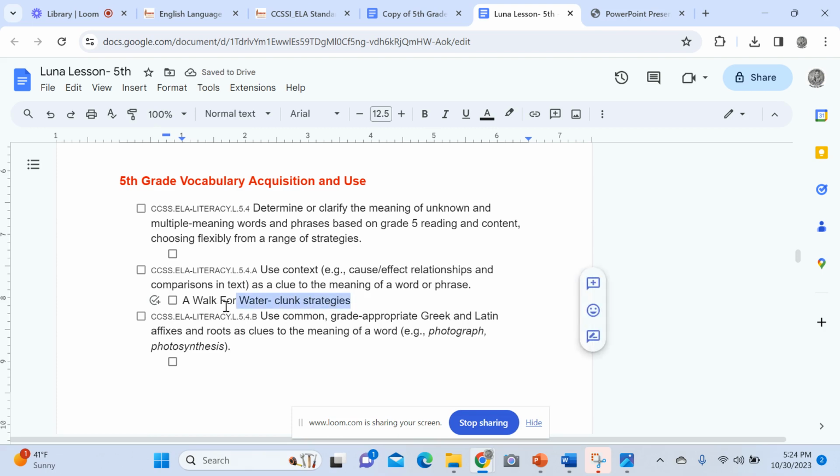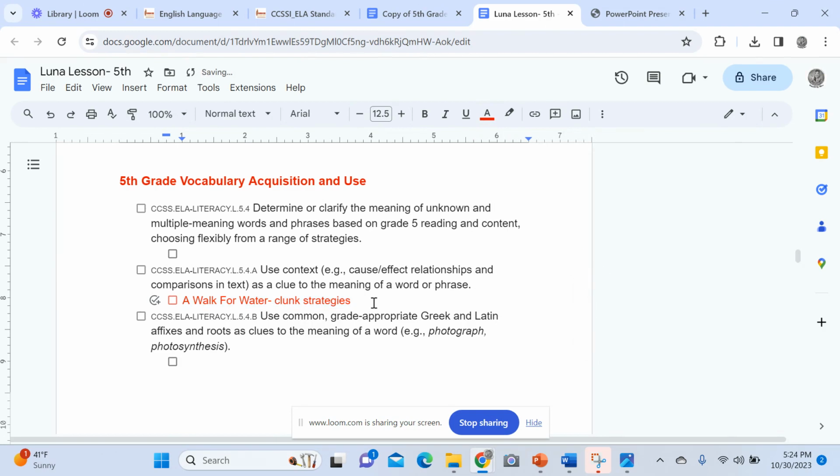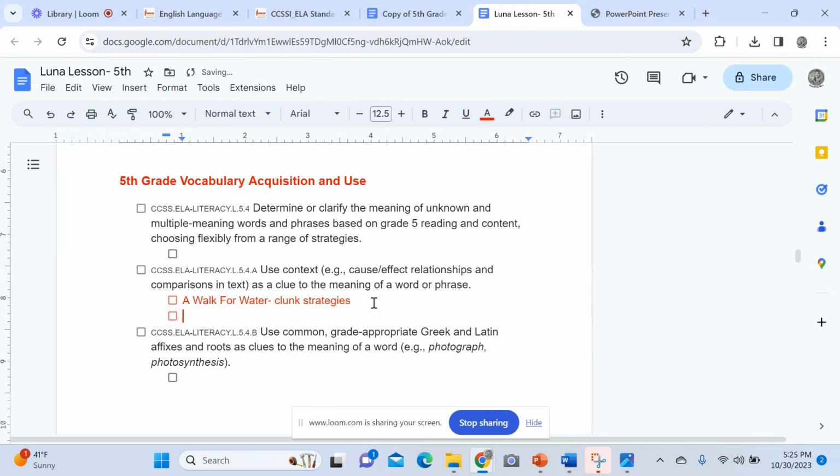I'm going to highlight it a different color so that I can really tune in. Then I could also add some notes. If at the end of this unit 3 or 4 students really didn't get it, I can even put another bullet point and say Tommy, Kate, and Allison need additional support. And if I get it completely done and I feel like I have a class that has mastered it, except for maybe those 3 people, then I can even check it off as I go.